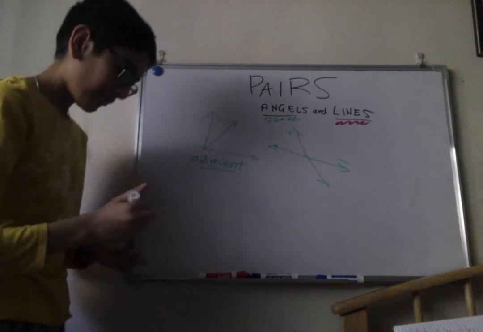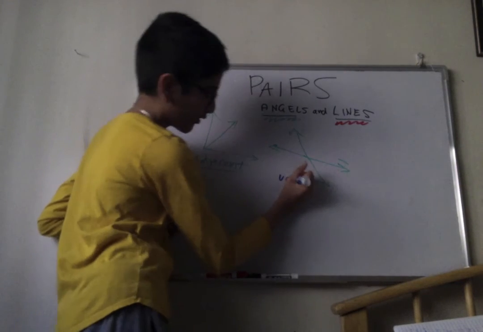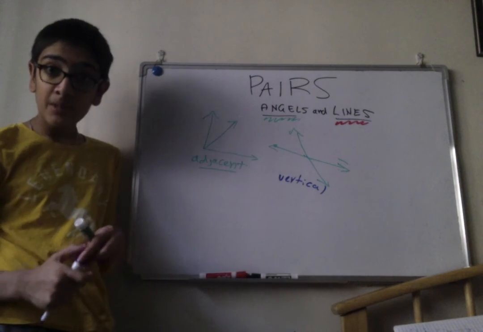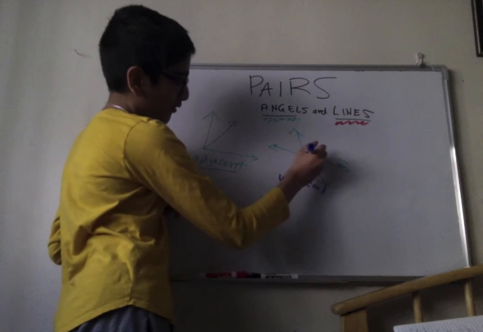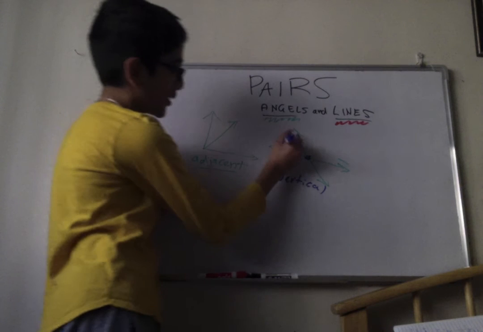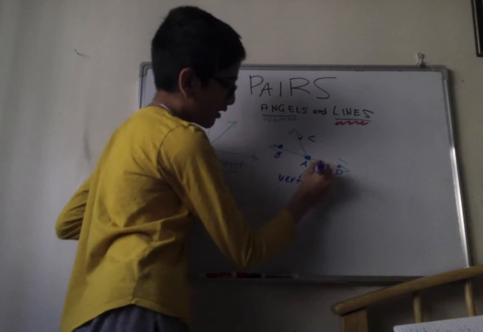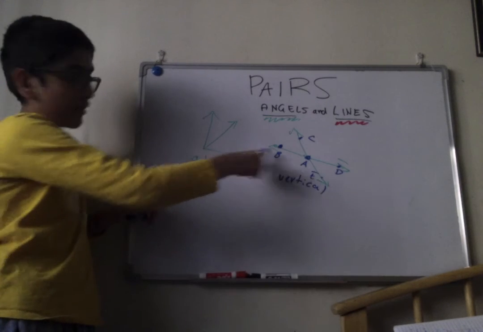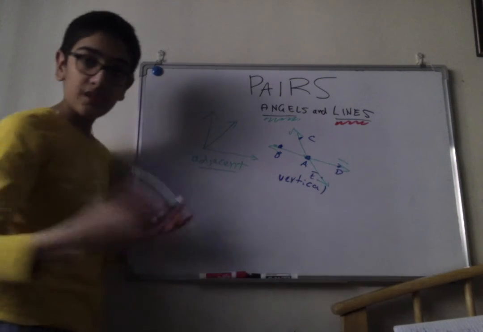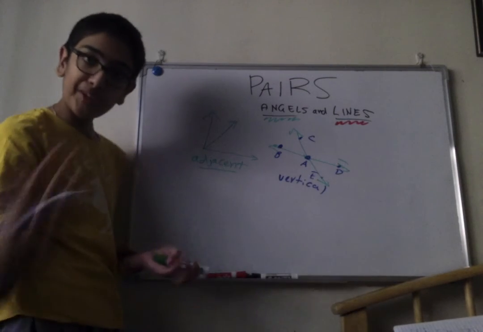Special thing about vertical angles. What is important about vertical angles? So that they form opposite rays. What's an opposite ray again? So there are 2 rays that combine to form a line. So let's label these. A, B, C, D, E. So ray AB is a ray, but then ray AD is also a ray. They intersect at one point. When you combine them, they'll form line BD.